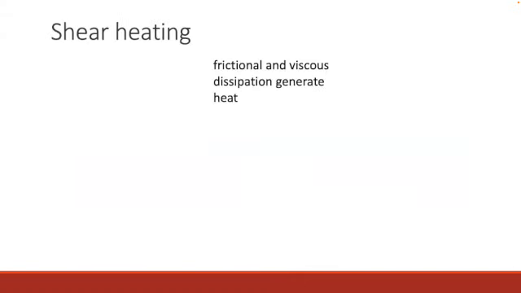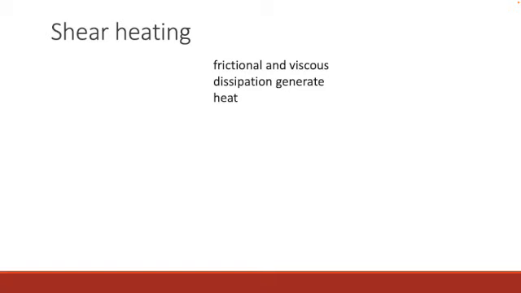Having highlighted the importance of temperature, I will now add heat generation to the model in the form of shear heating. There are two sources of shear heating. Frictional shear heating is the generation of heat through motion on the fault surface. So that would be like pushing your hands together to generate heat. If you push harder, you generate more heat. Viscous shear heating is the distributed equivalent, the generation of heat through bulk viscous flow.